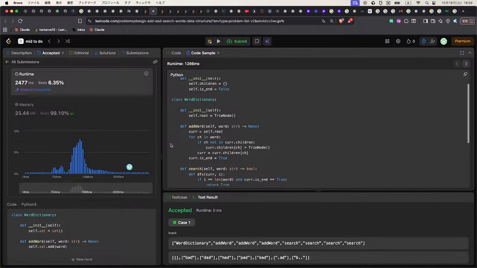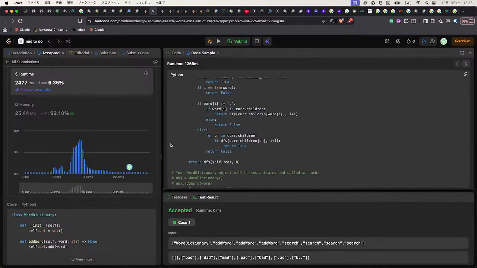Using try node and DFS to search the word.